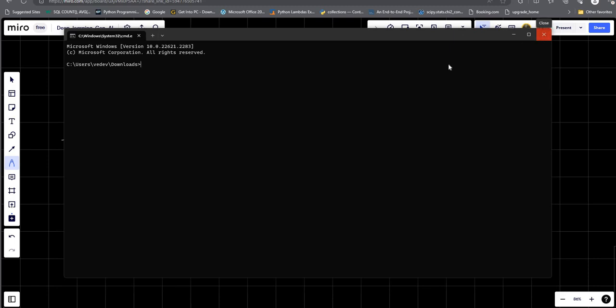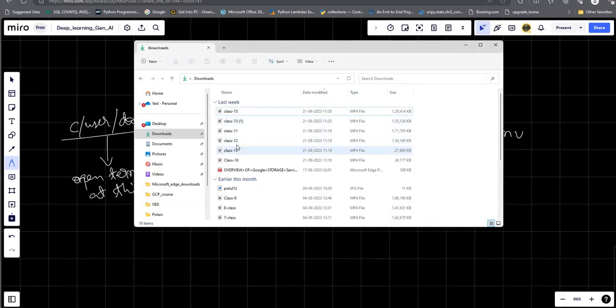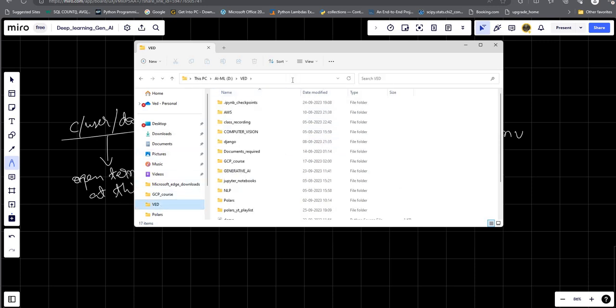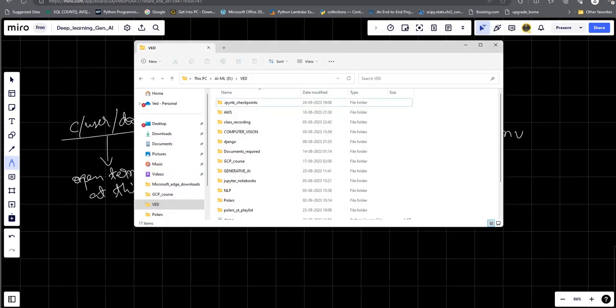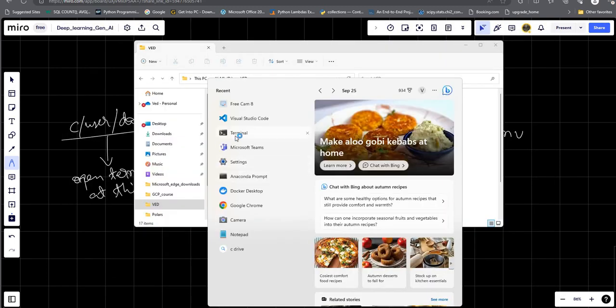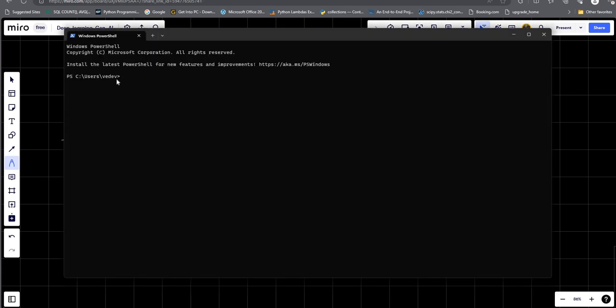But now let us suppose you downloaded the requirements.txt file into the download folder, and you are in some other folder. You can open a terminal from anywhere, for example from your search bar. Now you want to go to C users, then downloads.